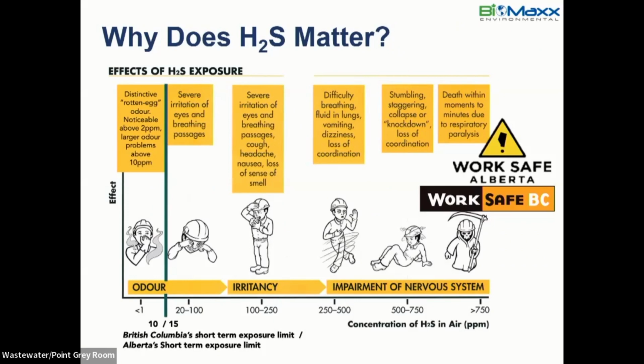The real challenge with H2S is that it smells, it's got the rotten egg smell. I think everyone's probably familiar with that. We can smell it at really low concentrations, typically less than 1 ppm. As the concentration increases, it becomes more toxic to people. You get eye irritation, breathing problems, then coughing, headache, nausea. That's up around 100 ppm, and I would argue even before 100 ppm that's a problem. The real problem with H2S is beyond around 100 to 150 ppm, I think it is. We become immune. Immune is not the right word, but our breathing passages become sensitized to what we're smelling.